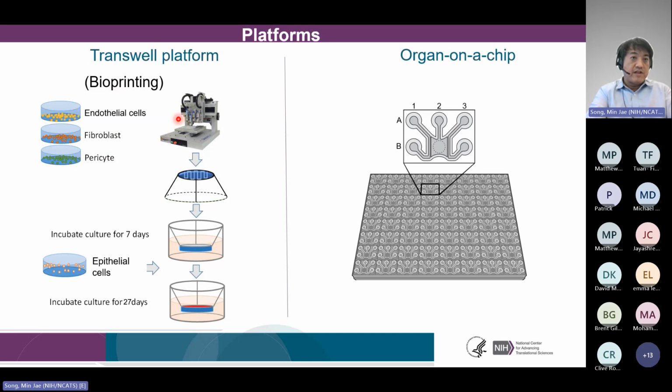Here is a brief introduction of this transwell platform with bioprinting. We simply mix endothelial cells, fibroblasts, and pericytes, which are the key components of the vascularized tissue, embedded in hydrogel, which we call the bioink. We load this bioink into a syringe and put the syringe into the printing head of the bioprinter. Using the extrusion-based bioprinter, we print this bioink in a designed geometry on the bottom side of the transwell membrane, and then we flip it back and put the epithelial cells on the other side of the membrane to complete the basic structure of the barrier tissue with the vasculature. Using this protocol, we applied the organ-on-chip platform to perfuse this vasculature as well.